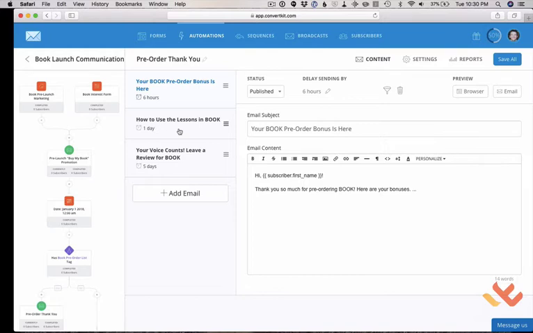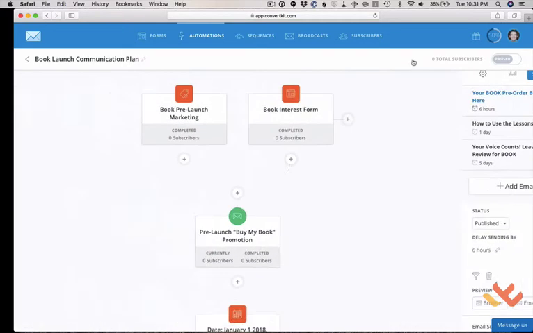I would maybe follow up later and tell them how to get access to the audiobook, where to purchase it, or maybe I might even give them a free copy of the audiobook. You can use this thank you sequence as a way to connect with these readers. You know that these are people who are engaged in your content. They were interested, they made a purchase. And so this is a very valuable set of subscribers that you will want to keep track of and continue to communicate with. I'll hit save all here just to close that sequence.